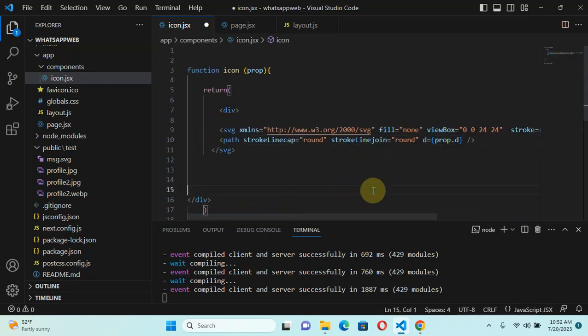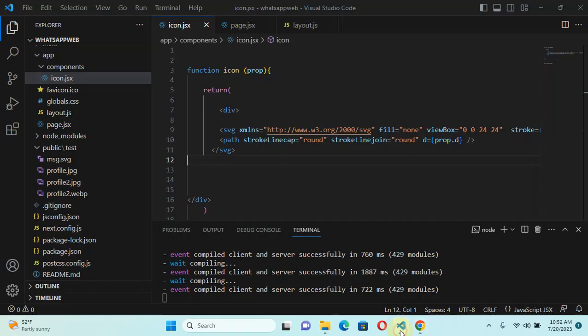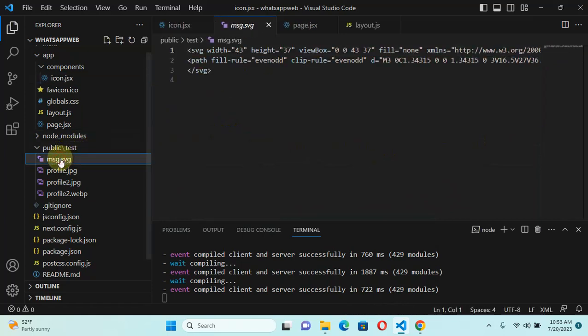This worked very well for the hero icons. As you can see, we are rendering these ones here. Now let's look at our own created SVG to see if it conforms to this, and we can see what we can change if it doesn't. So let's go to MSG.